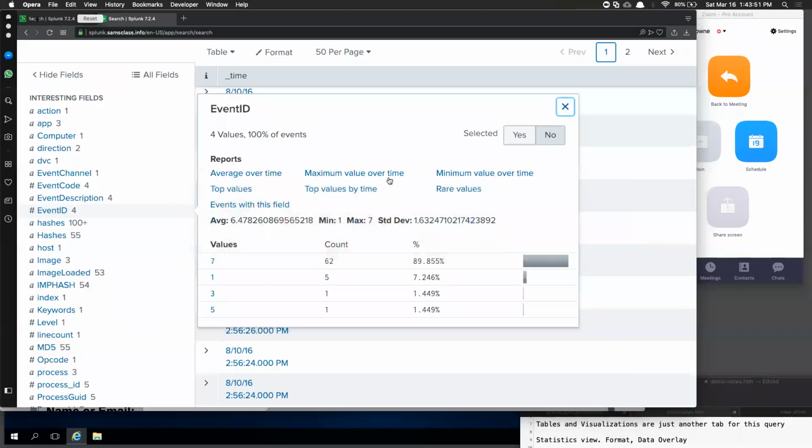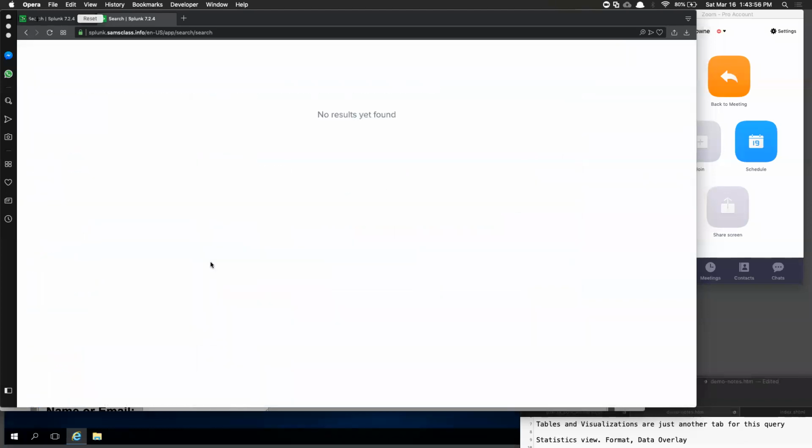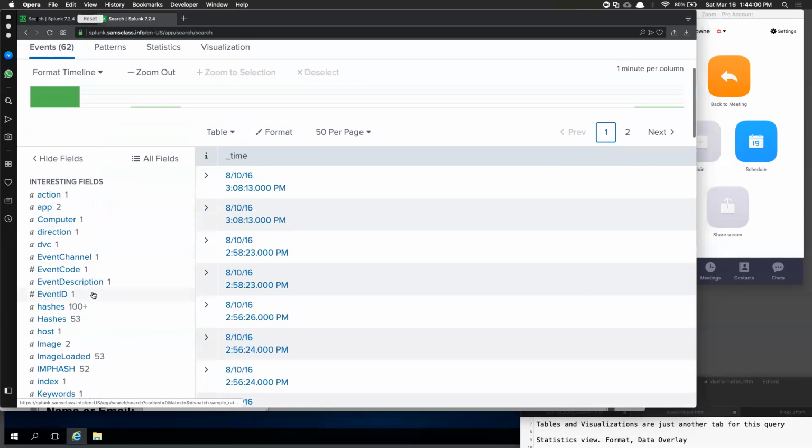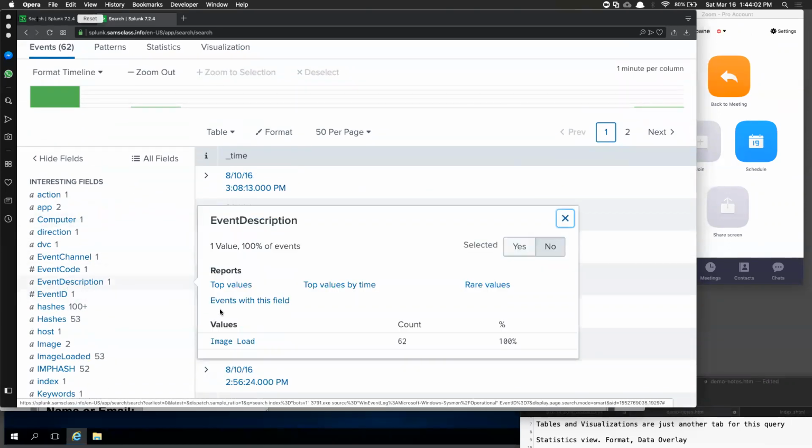So let's take a look at event ID 7. There's a lot of those. And event ID 7 is here. And I can get event description. And this is image load. So every time you take an executable from the hard drive and copy it into RAM so you can execute it, that's an image load. So this is obviously a good place to look for the MD5 of any file. And this, by the way, is something we'll do a lot next semester in the malware analysis course.